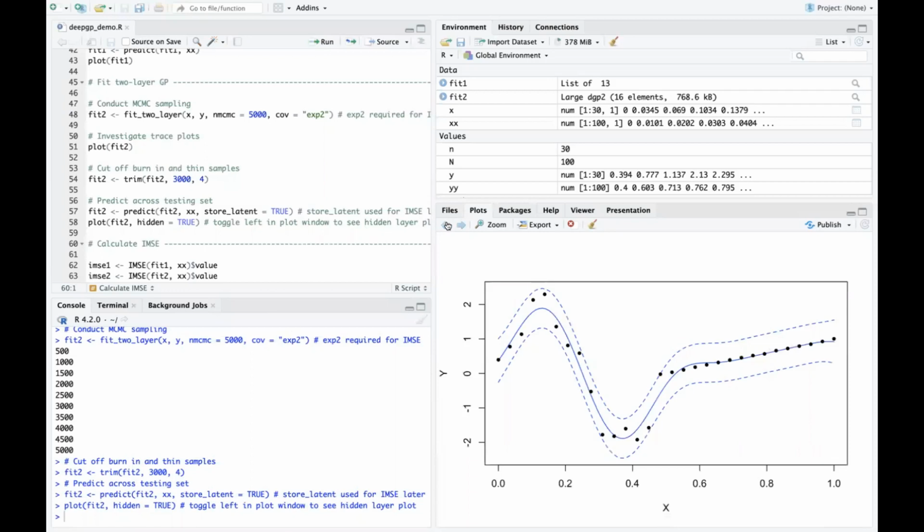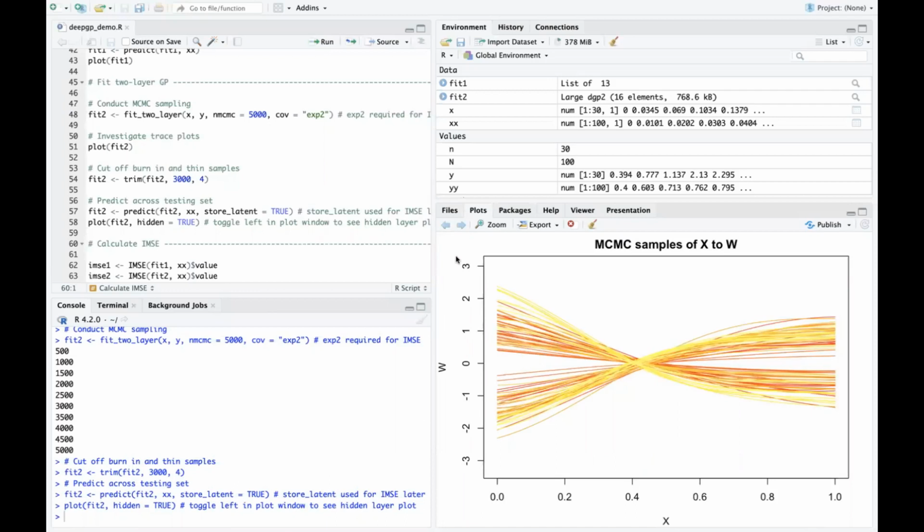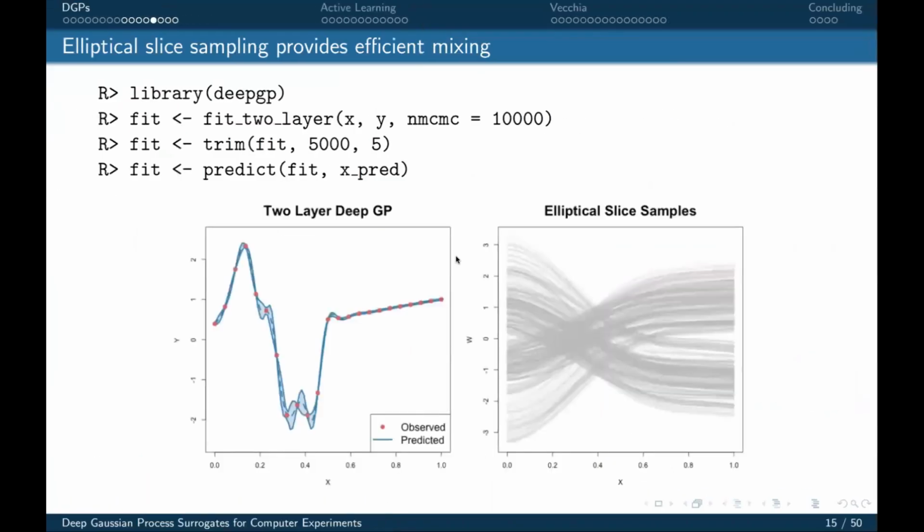I didn't talk about that. I will in a second. That's the fit from an ordinary Gaussian process, and that's the fit from the deep one. This intermediate plot that I forgot about is showing you the mapping from X to W, and that's what I have on the slide too. So I'm just going to go back to the slide. This is the fit I showed you before, a little different because we tweaked some of the parameters to get it to look different. And these are the W's, so X to W. So you can see I'm stretching out the first part of the input space and flattening the second. So I'm stretching out here and flattening here.